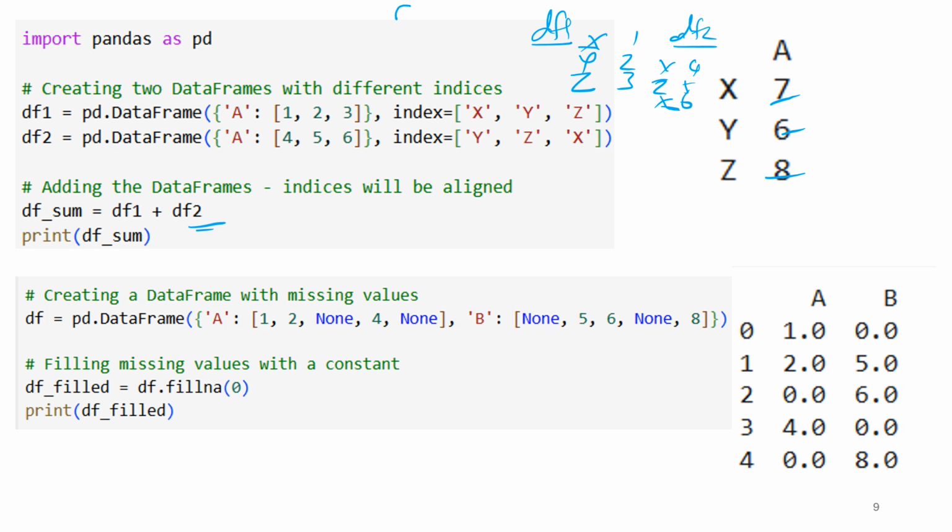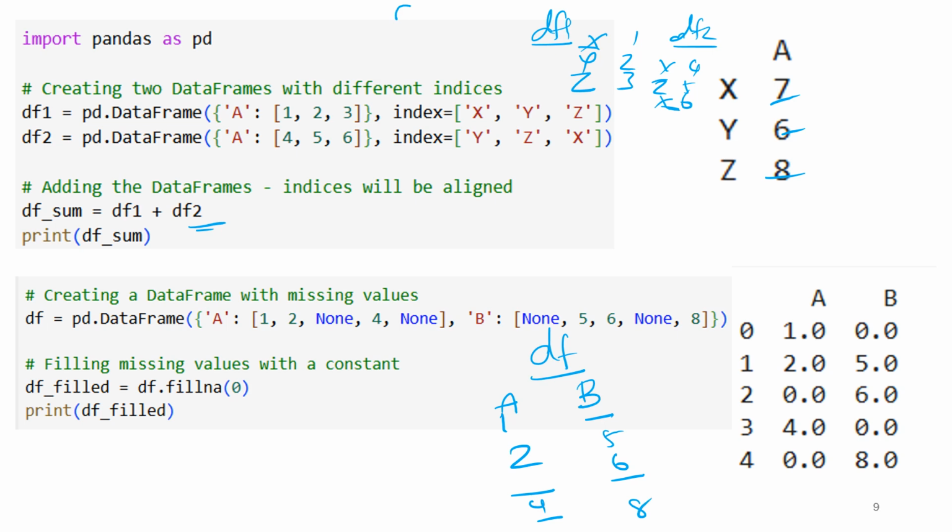Okay, next we have one more data frame, which is df. In that, one column name is A and another column name is B. Under these columns you have the data as 1, 2, None, 4, None, and then in B: None, 5, 6, None, and 8.